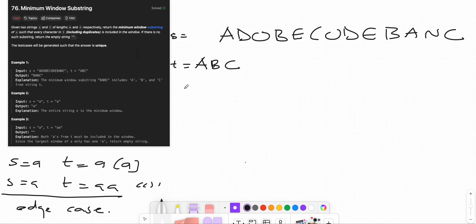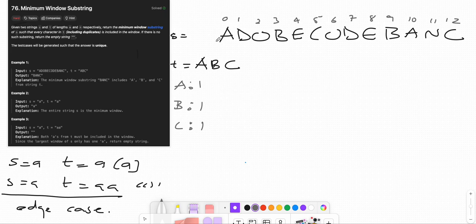Now if we count first, let me just get the indices of this: 0, 1, 2, 3, 4, 5, 6, 7, 8, 9, 10, 11, 12. Now from this we can see that there's only one occurrence of A, only one occurrence of B, and one occurrence of C.